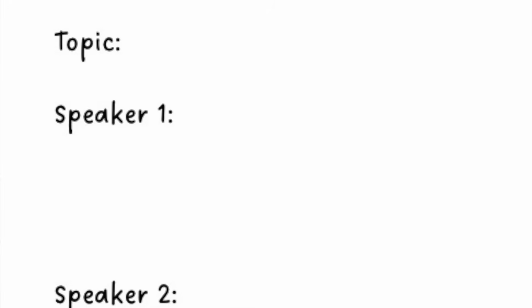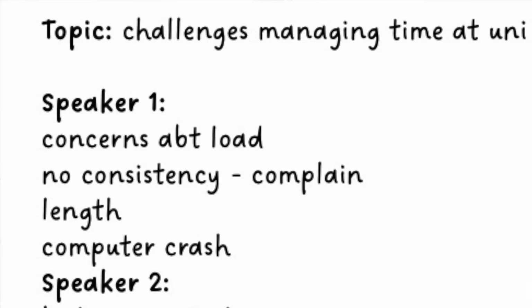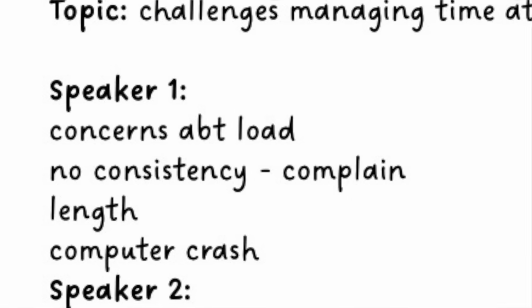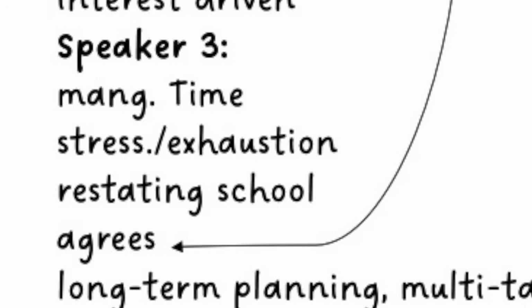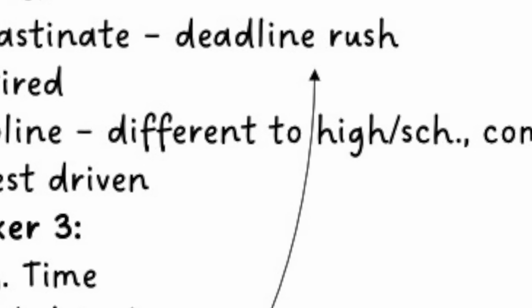So, when you take notes, it's crucial to identify the main topic and note down the subtopics and clearly indicate who said what. Personally, I find the easiest approach is to jot down each speaker's name and number, like speaker 1, and then write their main thoughts and opinions underneath each one. This way, you can more easily track the flow of the conversation and summarize it accurately. And you can show the interrelationships between the speakers as well, whether they agreed or disagreed with each other.